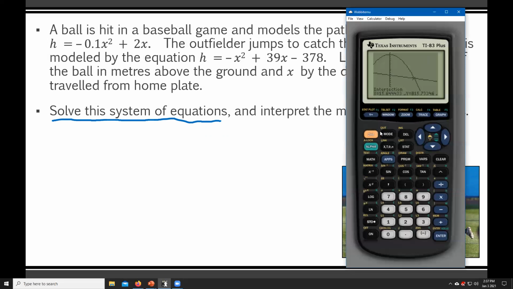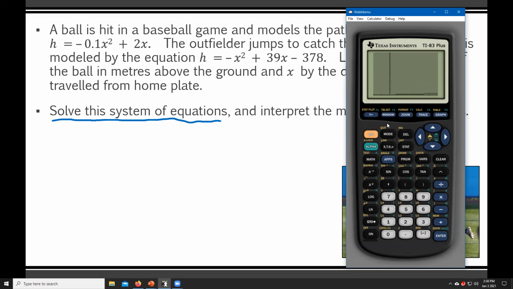So boom, I'm going to bring this back. Let's quit all this, clear all our old stuff out of here. Just throw those two equations in your graphing calculator. Like, why not, right? So let's set that first one as being negative 0.1x squared plus 2x. That's the path of the ball. And then the path of that outfielder, she's got negative x squared plus 39x minus 378. It's quite a formula. Before, well, you know what? I always say before, we'll always just graph first. Graphing this using my old graph from the James Bond one.